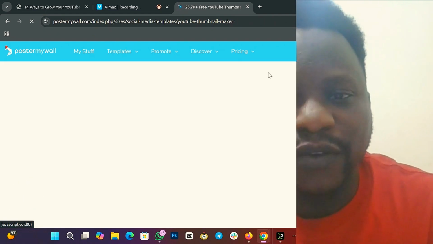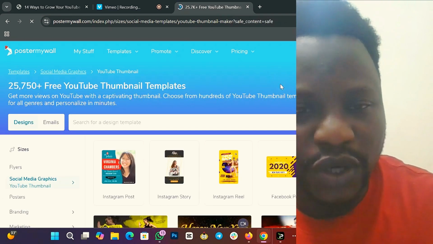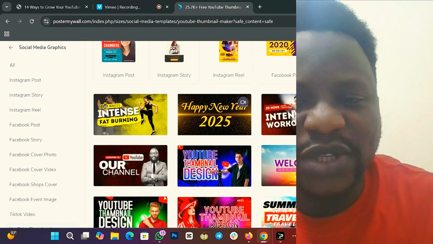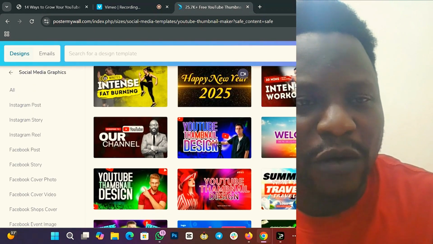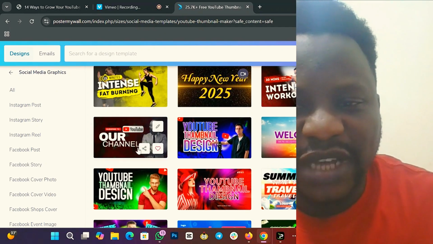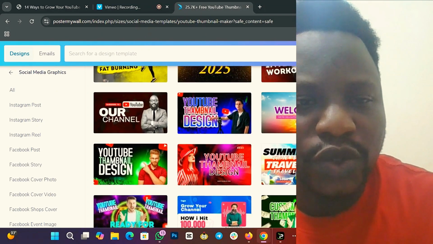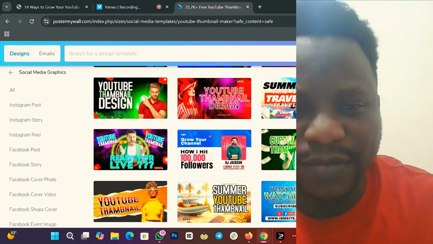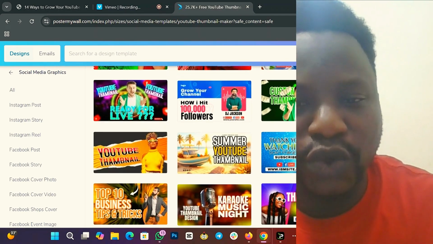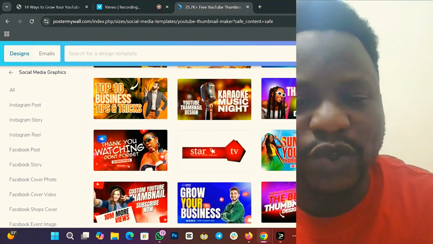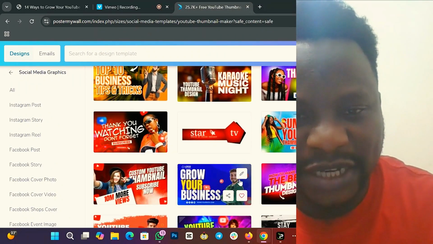Like I said, you don't need graphic designing knowledge for this. You don't need to be a Photoshop designer or anything. All you need to do is search for the template you want. Now scroll down. You are going to see different kinds of thumbnails. Now you must have seen me use this very particular pattern here. So all you need to do is search for the ones you like. Just be creative. You don't need to use just any template here. Use the one that is in line with what you want to do. Let's say this pattern here.